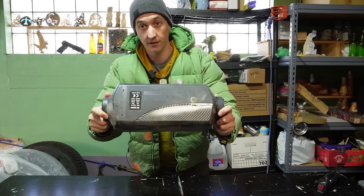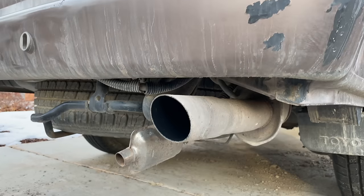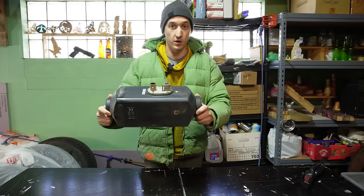This is a diesel heater. This particular diesel heater has been in my van for a year now, and it has been completely reliable. I haven't done any maintenance, and it just works every time I turn it on.